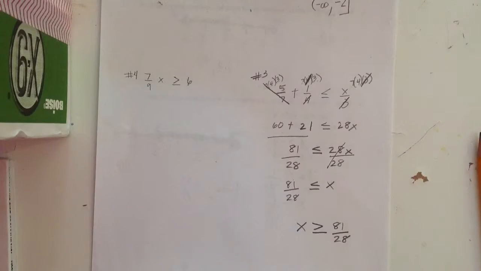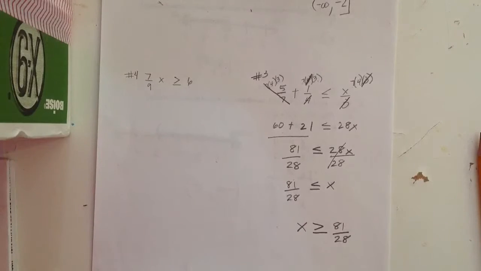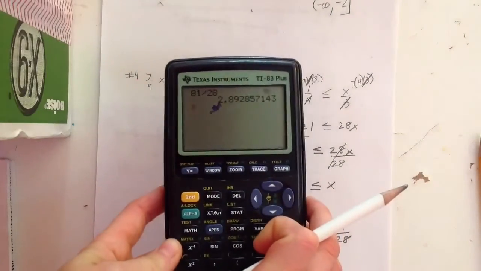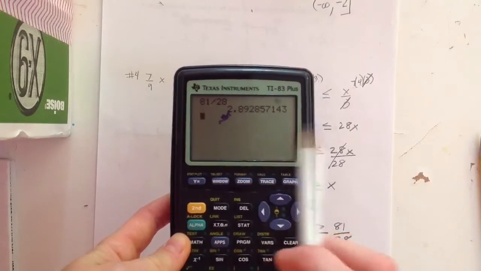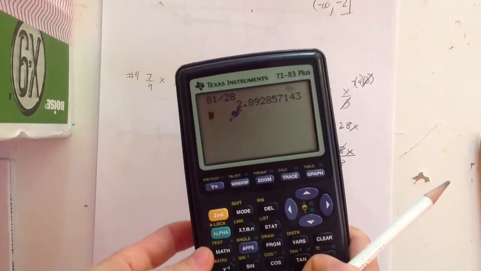Alright? Now, if you have a problem like this on your homework and they ask you to graph it, which I don't know that they'll ask you to graph that, but if they do ask you to graph it, to figure out where that is on the number line, you can do 2 things. You can put it in a calculator and get a decimal, or you can divide by hand and get a decimal. You can ask yourself, how many times will 28 go into 81? And so, whatever you get for your decimal, and I'm going to put it in my calculator, 81 divided by 28 is 2.89. That means it's going to be in between the 2 and the 3 on the number line.